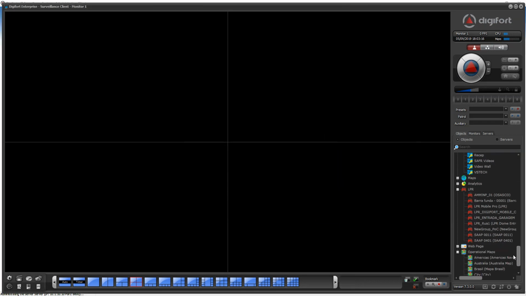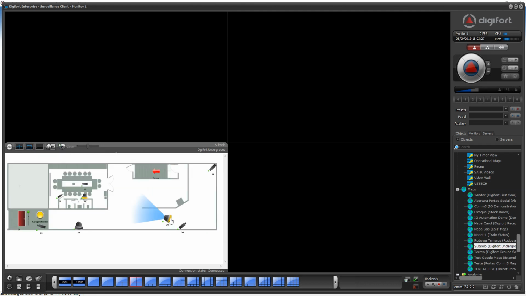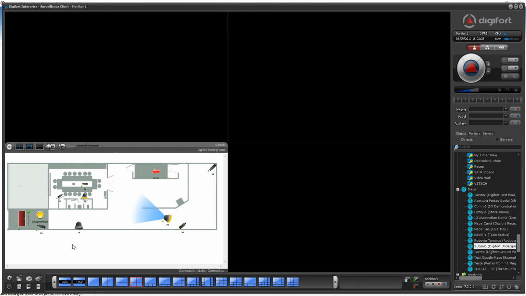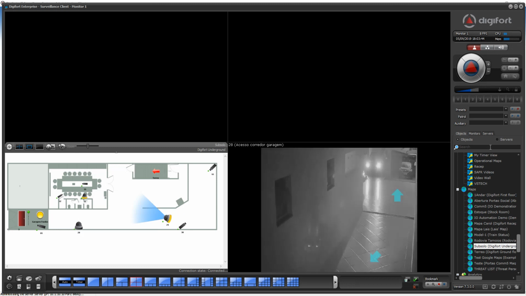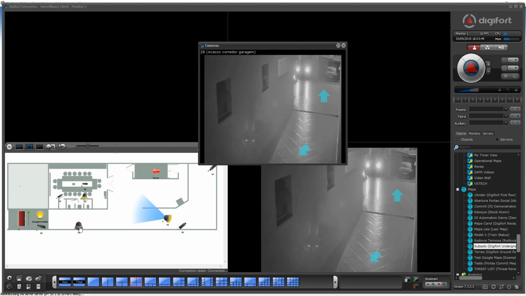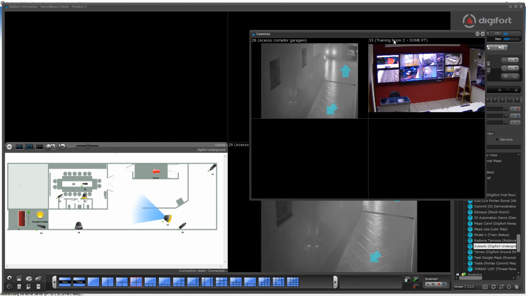Now, on the surveillance client, let's load that map. So we have the camera. This is a live camera with live feedback. From the map in the surveillance client, if you just hover the mouse, you're gonna have a preview of that camera. You can drag the camera from the map and view the camera here. You can double click on the camera and it's gonna open in a new pop-up. If you double click on another camera, it's gonna be added to the pop-up that you already have.